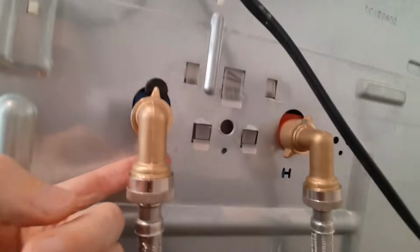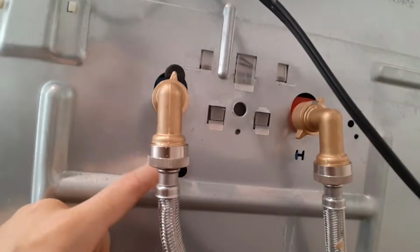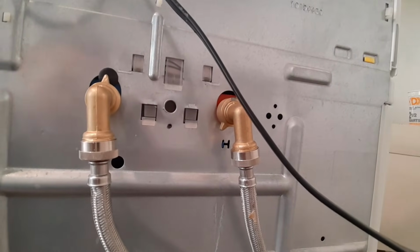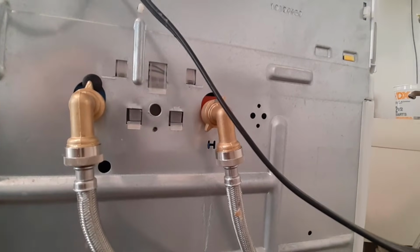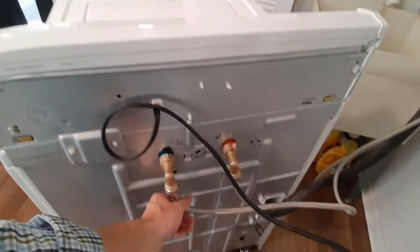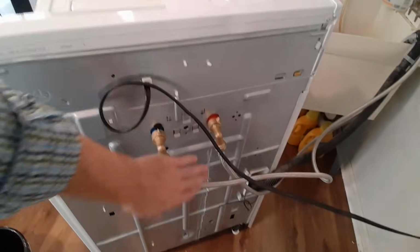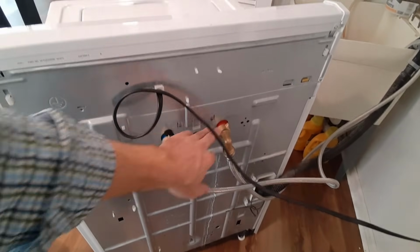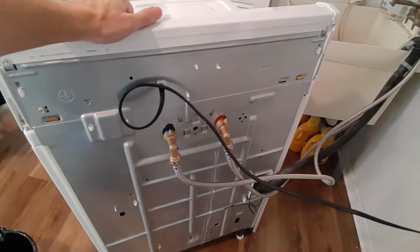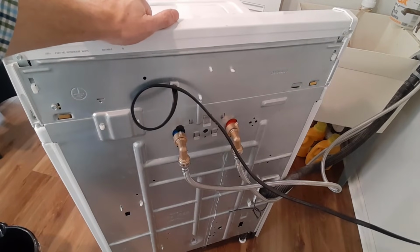We're going to let this run, and we're going to see if there's any issues with the hot or the cold. But it looks like we're good, the valves are opening up. Just make sure it goes through the full cycle. And you may have some air coming through these lines as it's calling for hot and cold. So I want to make sure that all the air is out. This is filled up with water on both sides. I can feel the hot getting hot, the cold's cold. So I have water coming through both of them. So just check for leaks, and if you don't have any leaks, you're good to go.